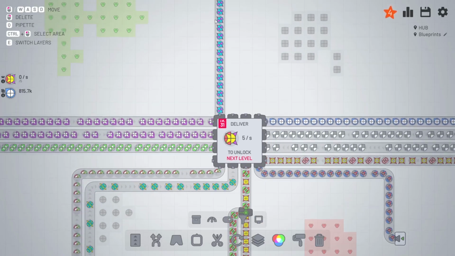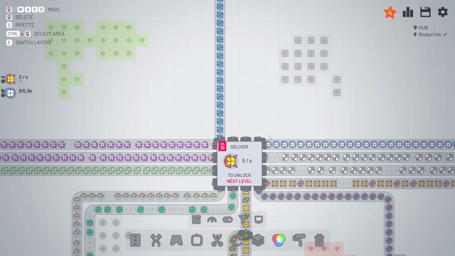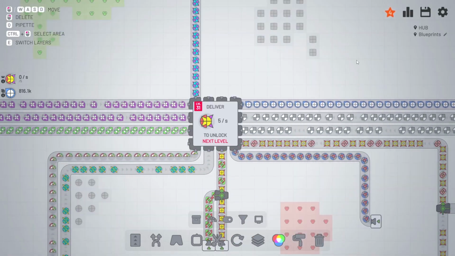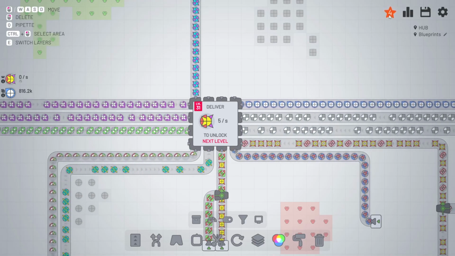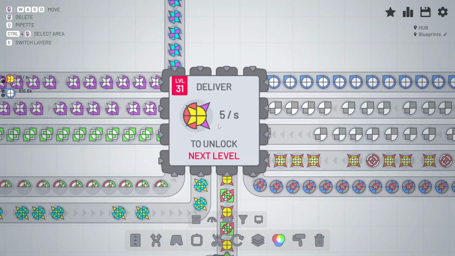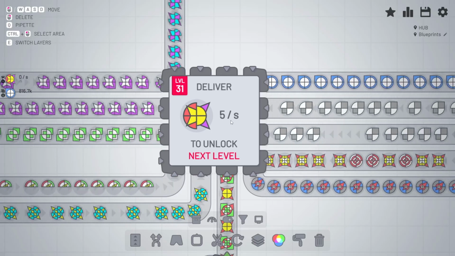So we're gonna let this automation run freely, which means soon we're gonna progress to yet another level. And in the meantime, we can do something else. Now, one of the things I feel a little sad about is the upgrades. There's no point in the upgrades anymore. I'm gonna upgrade mixing and painting and the extraction, why not? But the thing is that we no longer care about the speeds, as we only need to get a couple shapes a second and not like 200,000 of those.